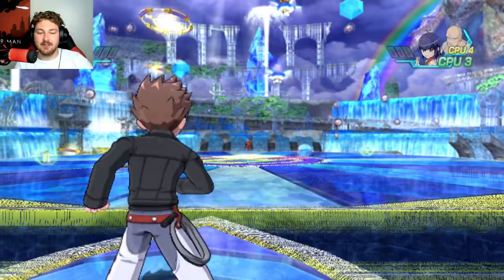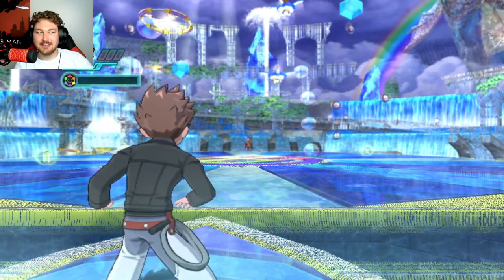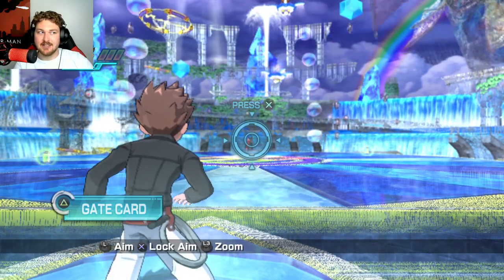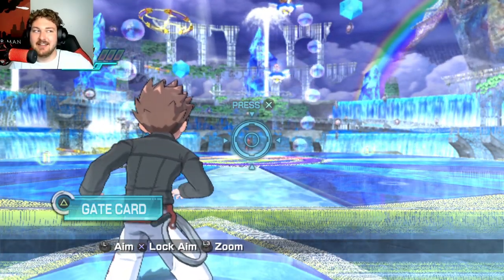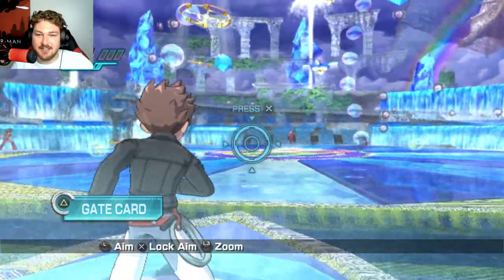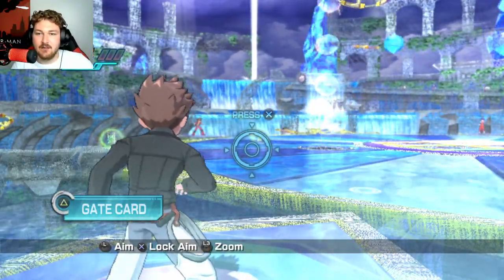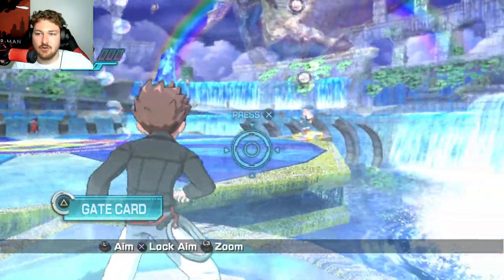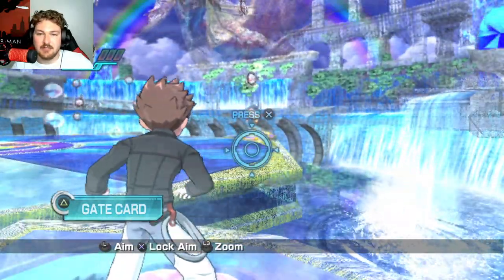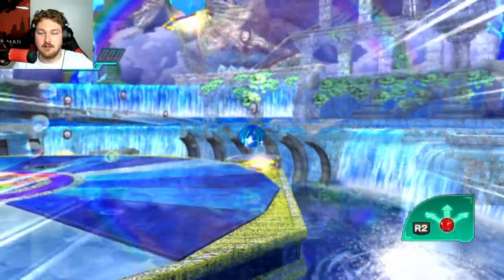You can also attack the player's Bakugan with the trigger button. I don't think I'm gonna do that, because not only does it not really work, but it doesn't help in the long run, and it kind of makes the game easier than it needs to be. We're going to go this way and see where we land. Bakugan Brawl!